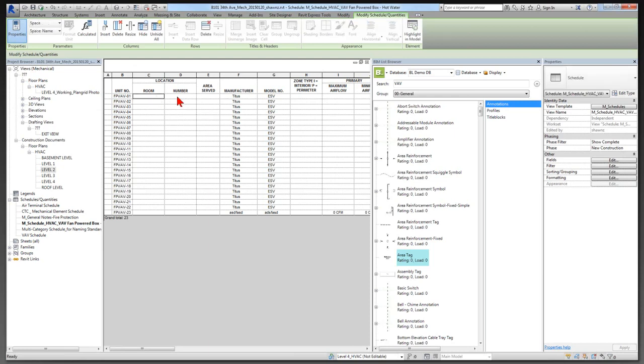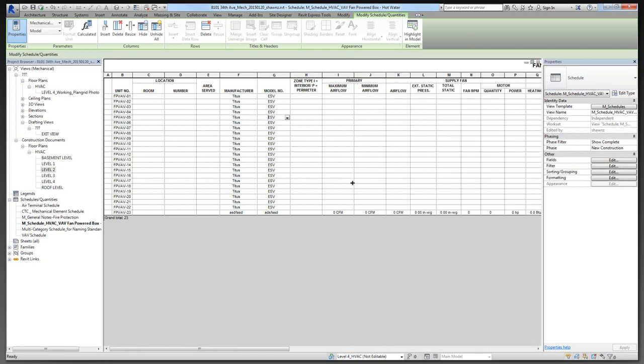Now, there's information here like what room it's located in, what the room number happens to be. Now, none of these VAV units happen to physically exist within the boundary of a room. There's some properties here about what area is served. There's some manufacturer properties, and of course, I can type these out. I'm going to shut down the BIMlist browser for a moment here.